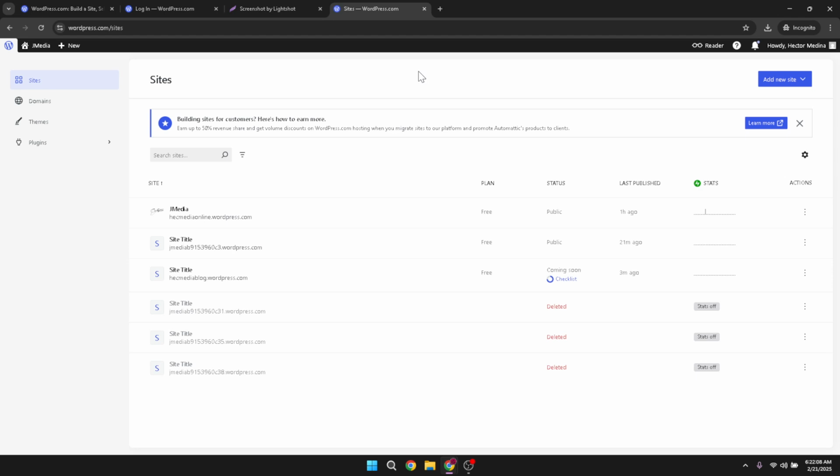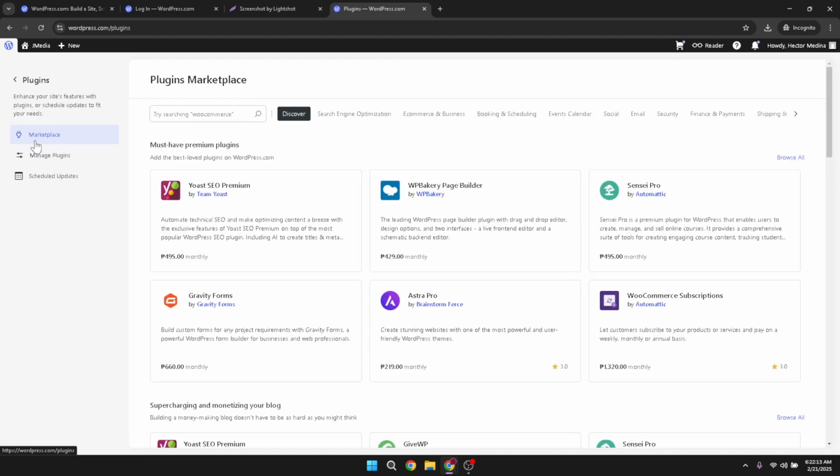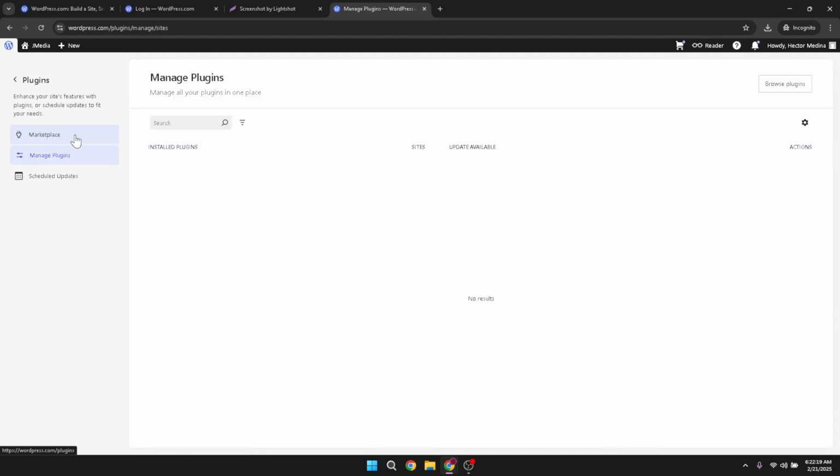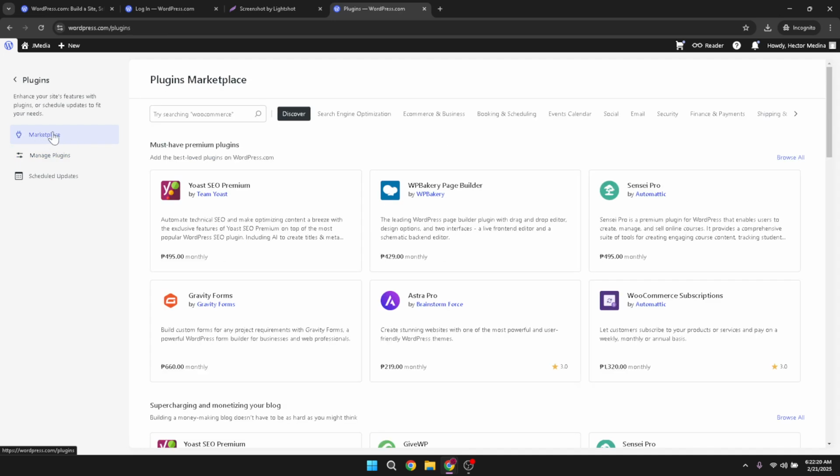The next step is to navigate to the Plugins tab. The Plugins tab is your gateway to the marketplace, a treasure trove of themes and plugins designed to enhance your WordPress site. To get there, click on your site menu and select Plugins tab from the drop-down. This will open a new world of options for customizing and optimizing your website, but let's focus on the marketplace for now. After selecting the Plugins tab, you'll see an option to click on Marketplace. Click it and voila! You've entered the WordPress marketplace.